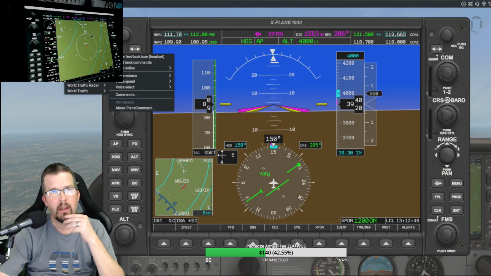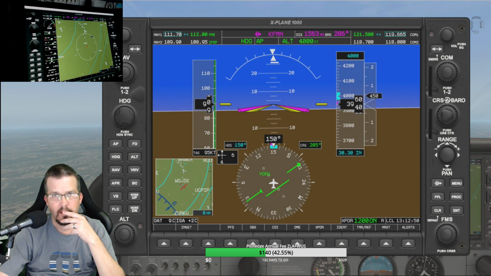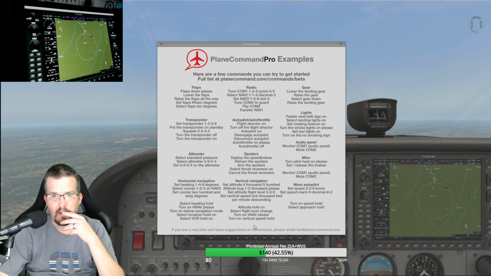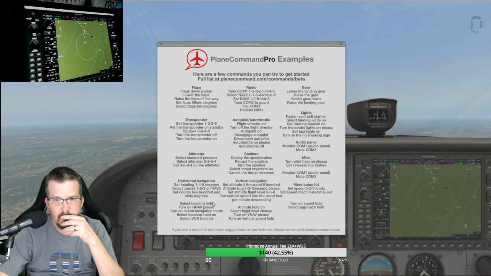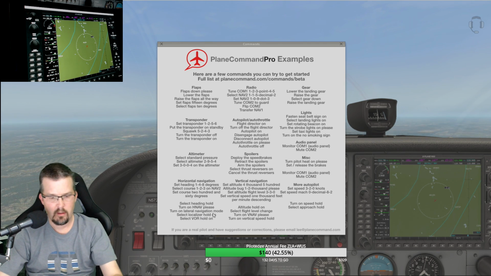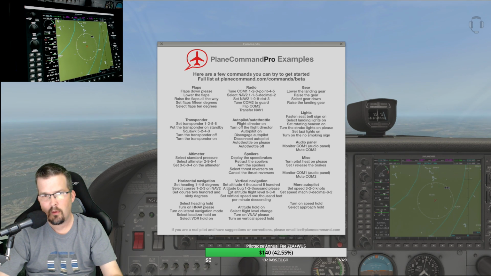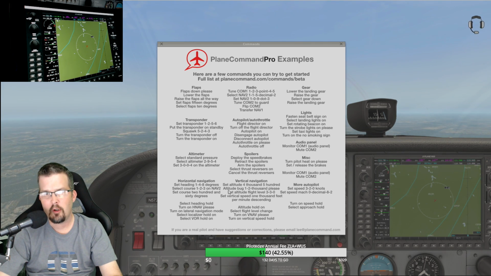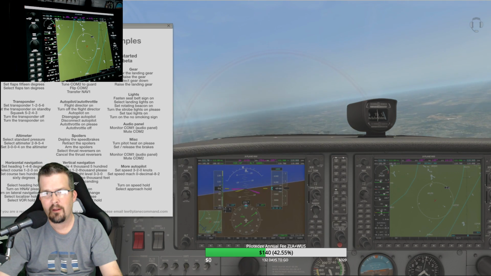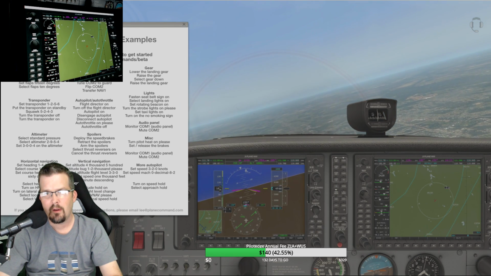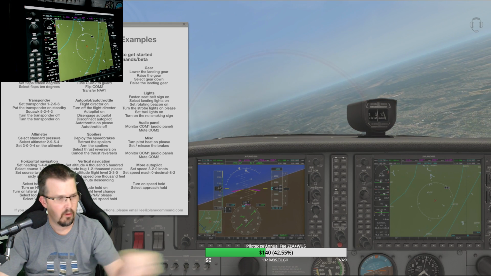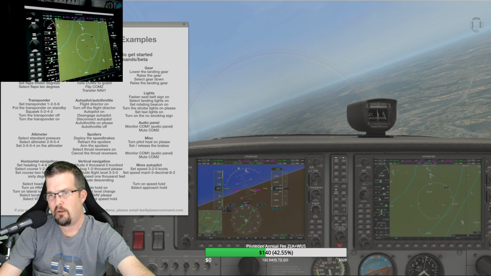Alright, we're going to have Planecommand set the navigation mode. Select VOR, hold on. LNAV on. So I did select nav there. So now it's going to go, we'll optimize that course needle.